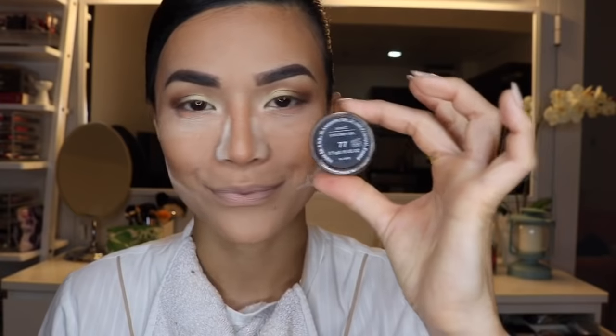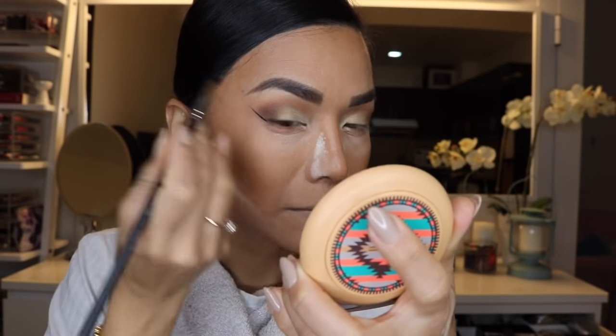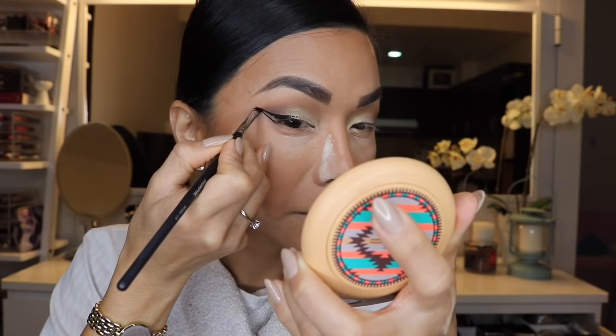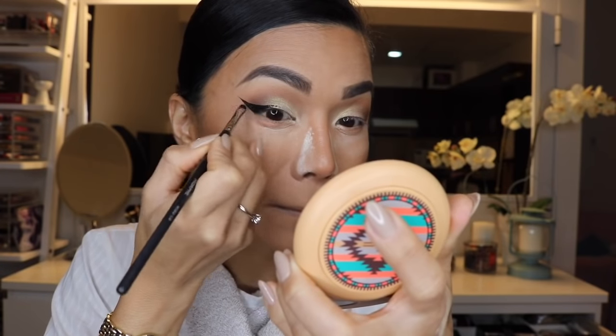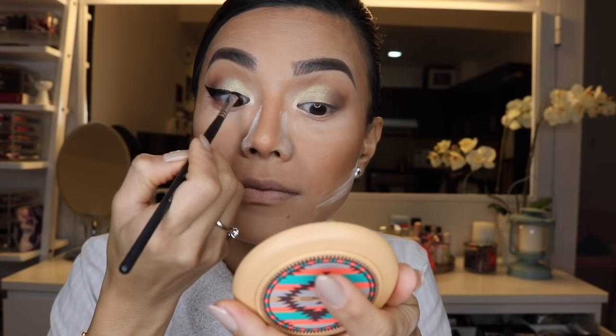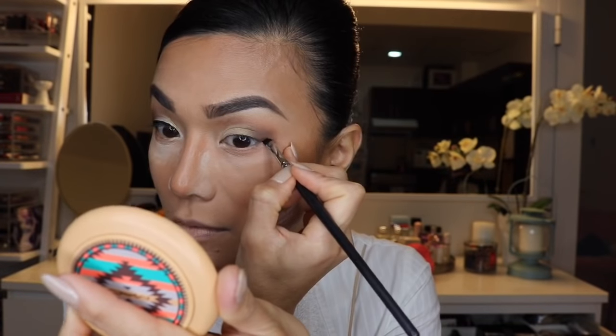I'm using a clean brush to blend everything in. To highlight the inner corner of my eye I'm using the MAC Cosmetics color called Nylon — I get a lot of compliments about that. Next is Inglot number 77, the blackest of the black eyeliner, and I'm so obsessed with it — it is honestly the eyeliner of the decade. First I make the wing, then I do the top of the wing, flip the brush, and fill in the rest at the inner corner.